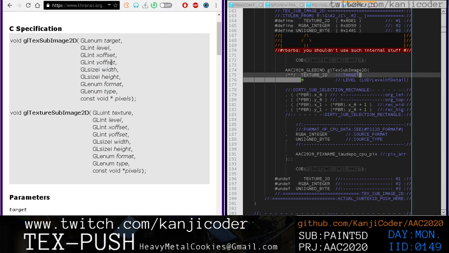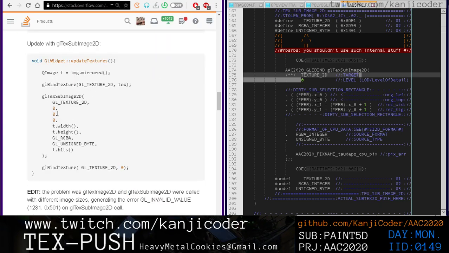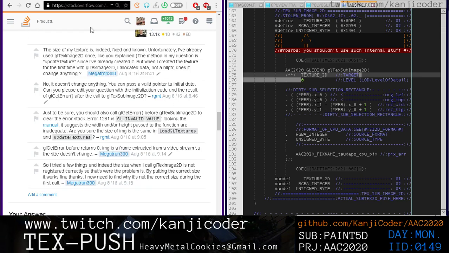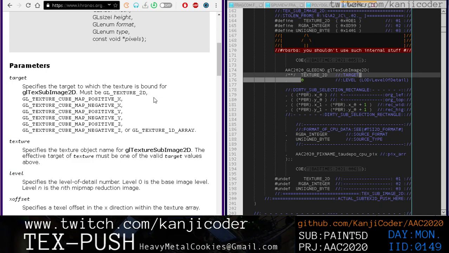1, 2, 3, 4, 5, 6, 7, 8, 9 things here. So the level of detail, and X and Y, right? Okay. What's the difference between this one and that one, right? Because that might be the thing.